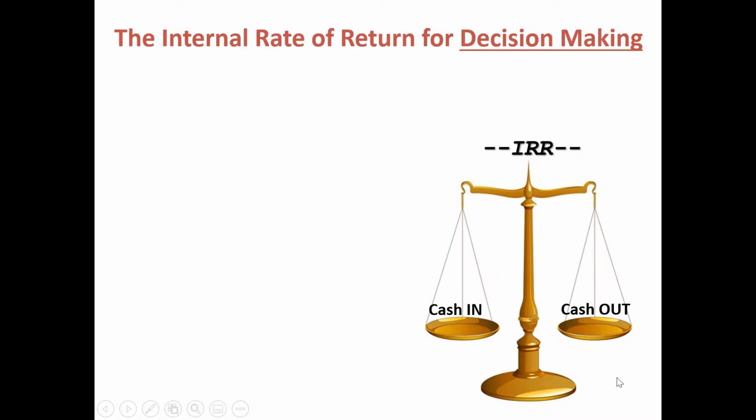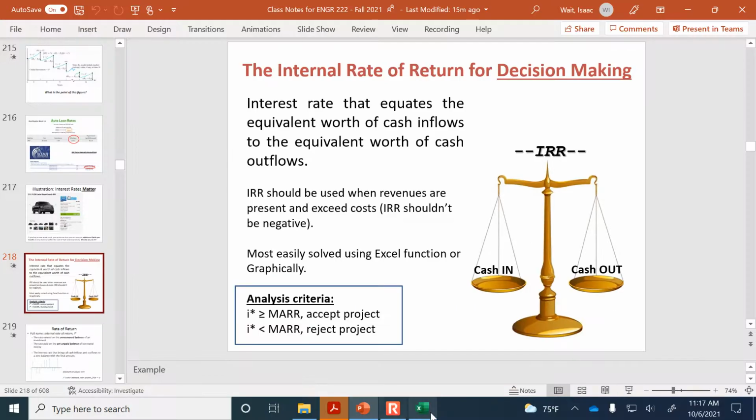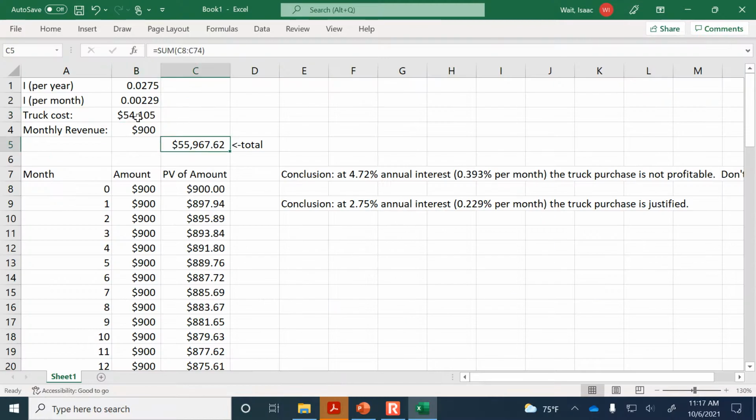Let's talk about the conceptual thing here. The internal rate of return is some unknown interest rate that you're trying to solve for. Each project has a different internal rate of return. And what it is, it's the interest rate that makes the inflows and the outflows equal. Back to this spreadsheet. Are the inflows and the outflows equal right now? No. Right now, the inflows, the money you get, is bigger than the outflows.